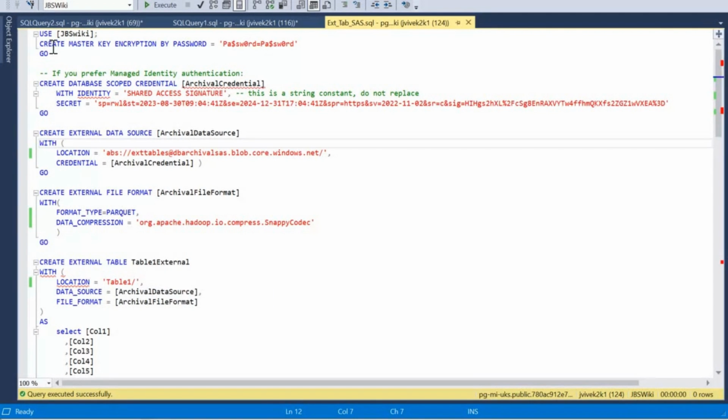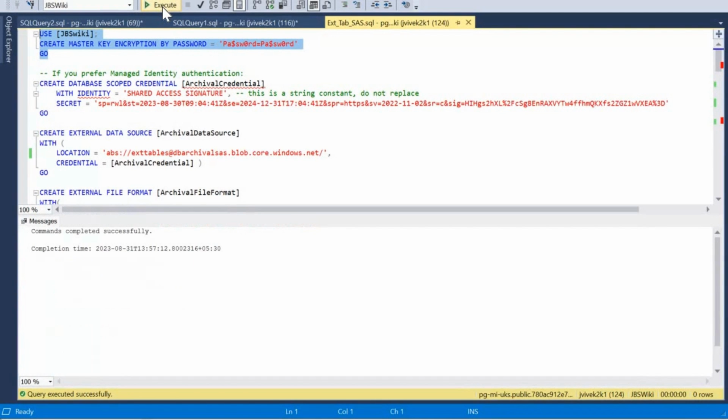First I will start with creating this master key on this particular database. Please remember to provide a strong password here. Since it is a demo, I will be destroying this managed instance after this video, so that is the reason I'm using this password. But make sure you use a proper password.